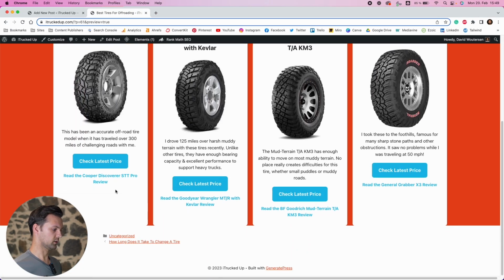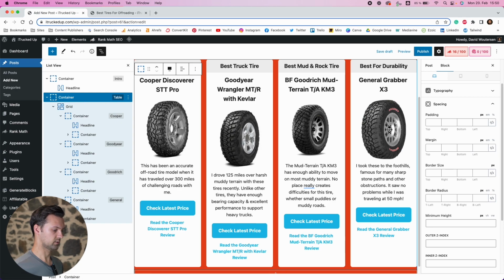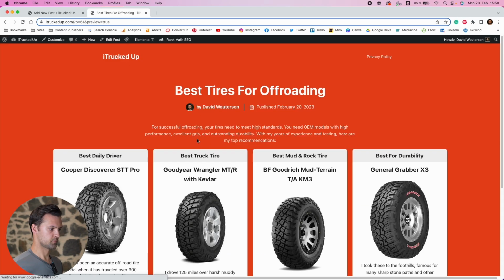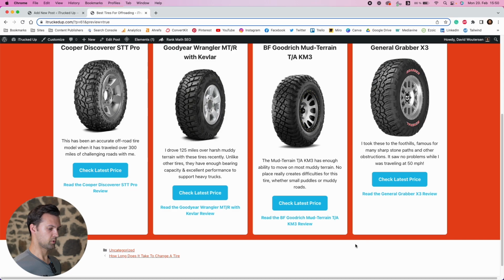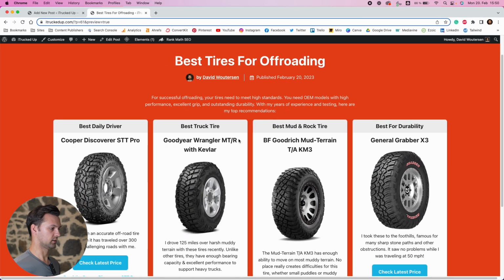So hit preview and we can see, okay, they are all pulled down basically to the edge, and now you can see we need that padding or that margin at the bottom here to help us get some space. Or actually, if we're using the container, we can just have some padding here at the bottom. So let's go here and just add 20 to the padding on our main table. Go to preview and just see if that worked. And there you can see at the bottom we've got that padding. And then beneath this we just have our article, which we'd write as normal.